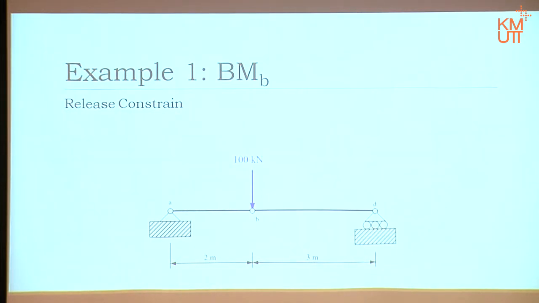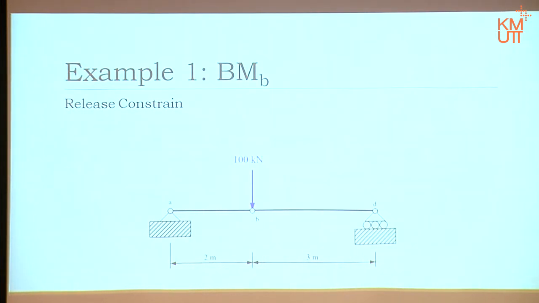The first step said release constraint. Let's say we're going to calculate bending moment at point B first. The first step, we release the constraint at point B in such a way that it doesn't resist bending moment anymore. The only way we can change the condition is that from normal material, it becomes the pin joint here. Meaning now, at point B, it resists axial force. You cannot pull it apart. You cannot slide it up and down. Meaning it resists shear, but you can rotate it around point B, so it doesn't resist moment. Okay? So that is the first step of releasing the constraint.